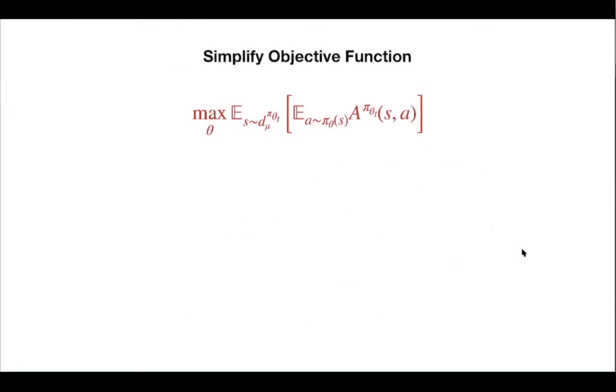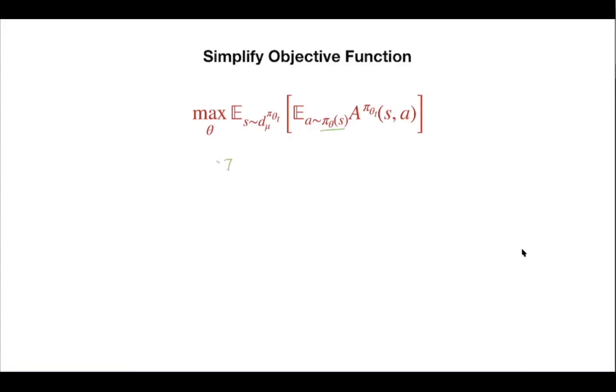All right, so let's just simplify the objective function. So this is our objective function. This is potentially nonlinear, non-convex, right? Because my pi theta could be super complicated. It could be like a 10, 20 layer neural network. Who knows what that is. Okay, so let's take the gradient of this objective function with respect to theta, and measure it under the current solution theta t.